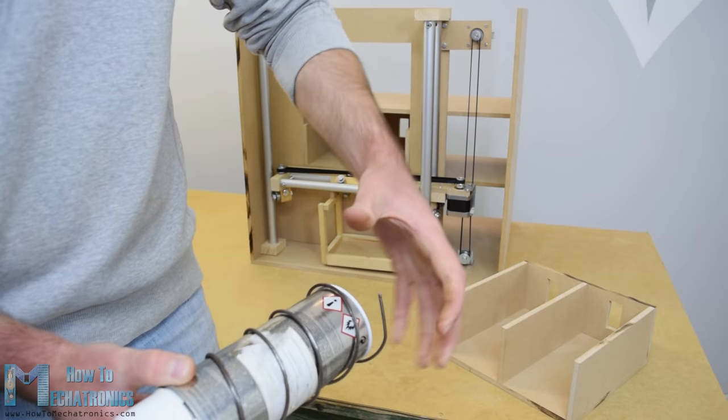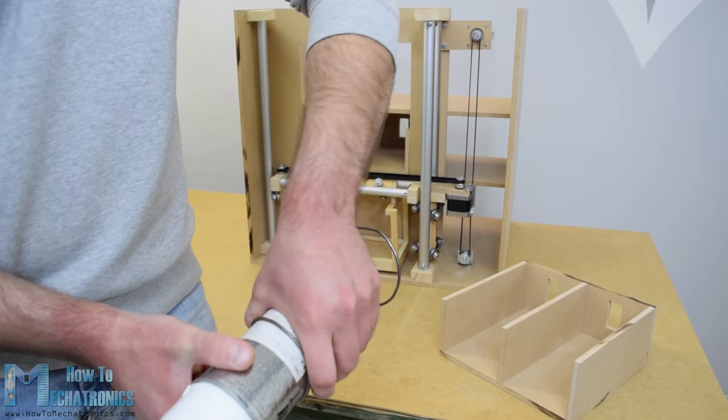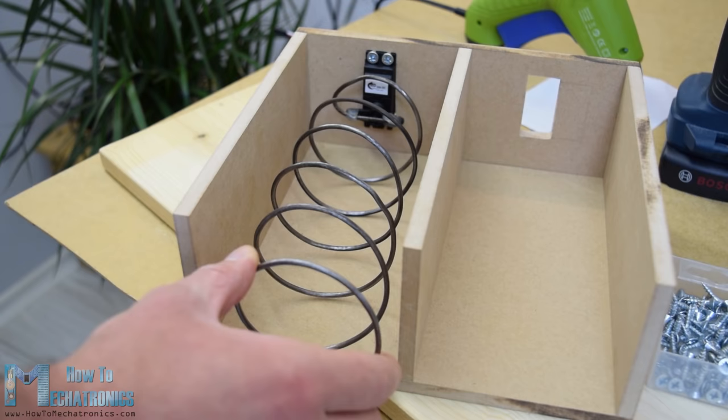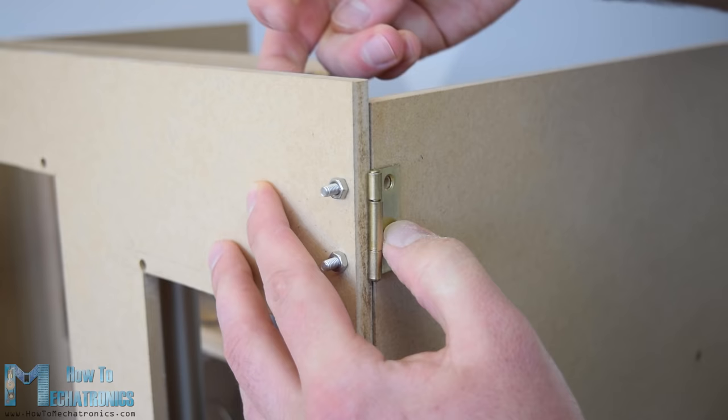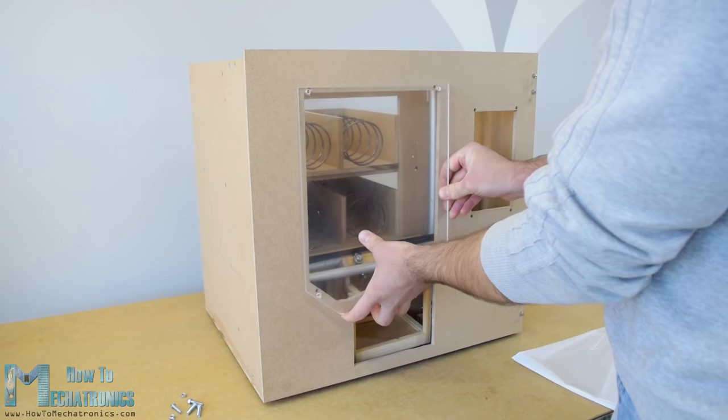Next I moved on to the item discharging unit. I made a helix coil out of 3mm thick metal wire by wrapping it around a 7cm in diameter spray paint can. After that using a glue gun I secured it to the continuous rotation servo motor. Next is the front door panel which I attached to the machine using simple hinges and for locking it I used a magnetic door catcher.